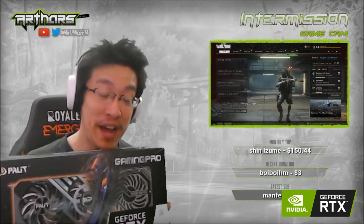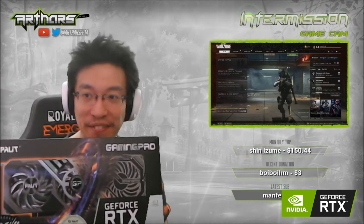NVIDIA actually sent me a copy of the 3080 series, so I'm really lucky, I guess. I don't know what to say. I wanted to buy a 3070, but they sent me a 3080, so I guess that's more than I wished for. Yes, so I would like to thank NVIDIA for this. Palit GeForce overclock 10GB GeForce RTX 3080. Thank you so much, man.